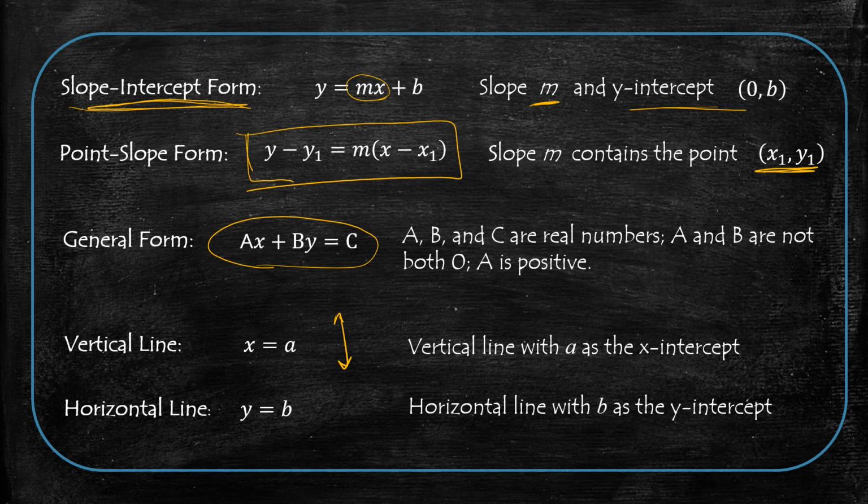So this is the line x is equal to a. That's going to give you a vertical line. A horizontal line is when m is equal to 0. Okay, so if I go back here to point-slope form, if m is 0, 0 times x would be 0. So that would go away, and you're left with y is equal to b, right, which is the equation we have right here. Okay, good.